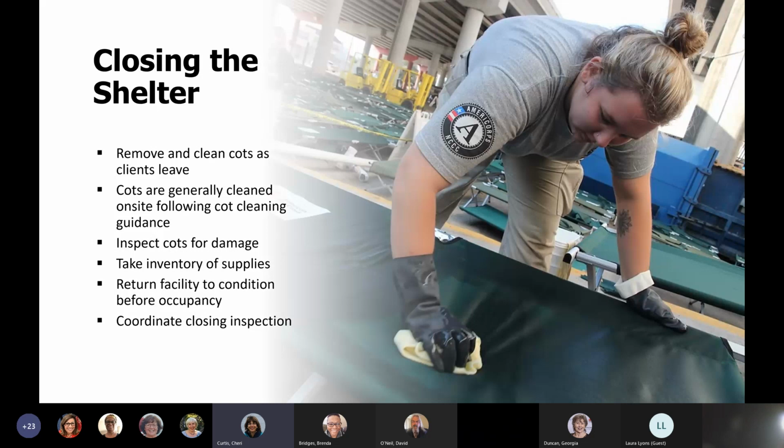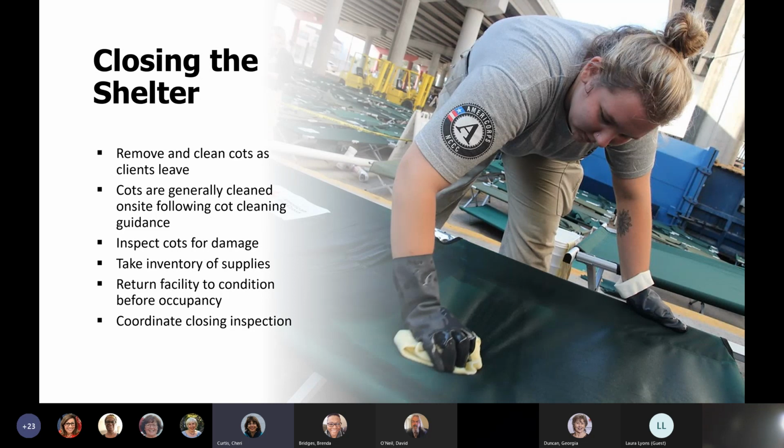So we talk about cots. I want you to clean and inspect the cots and then put them back in the trailer after they're clean. Take the time to clean; find the cot cleaning procedure on the exchange. I know that it's there. And if you have extra cots, because you could be asking for cots on your 6409s the whole time, they're not going to fit back in the trailer.